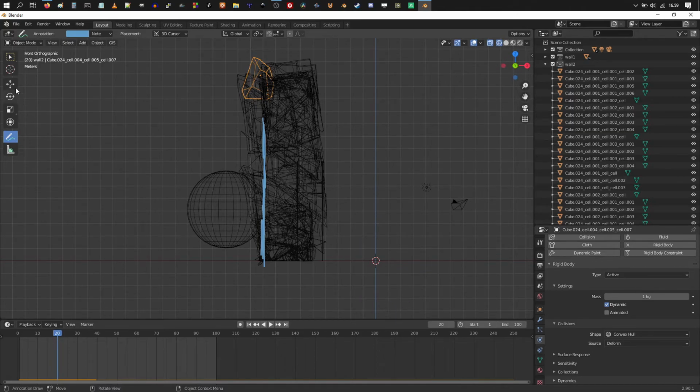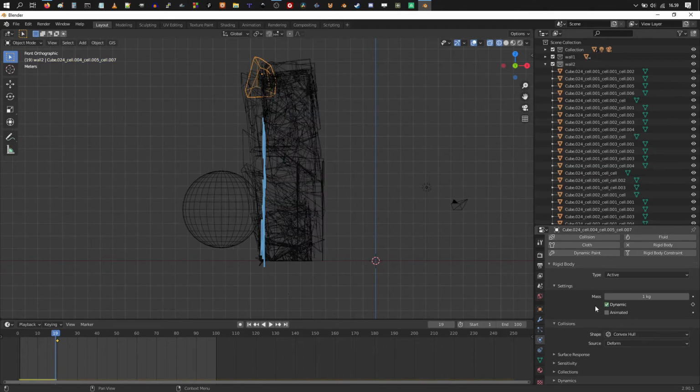All right, so I'm going to change my tool back to selection box and I'm going to hit I for insert keyframe while hovering over the dynamic tick box. So hit that, then go one frame backwards and untick the box and hit I again.